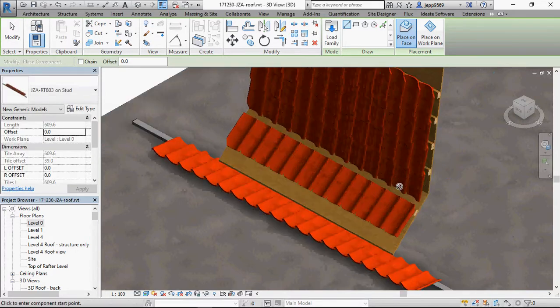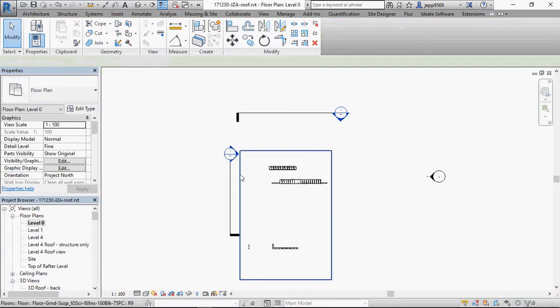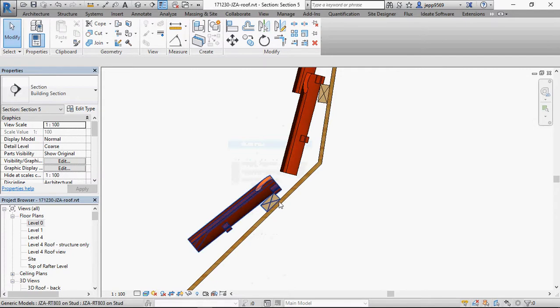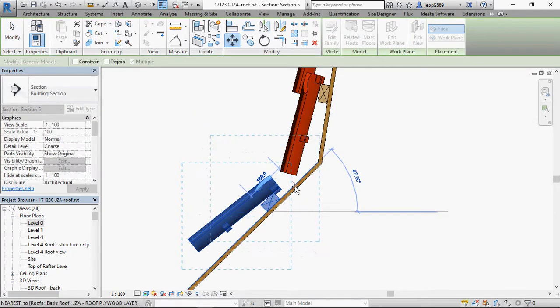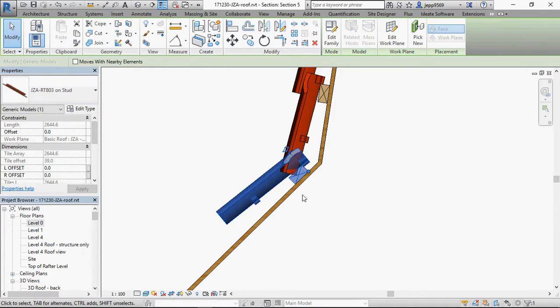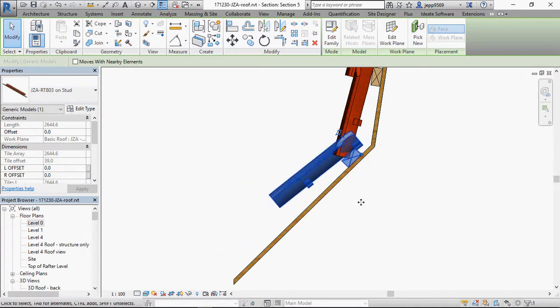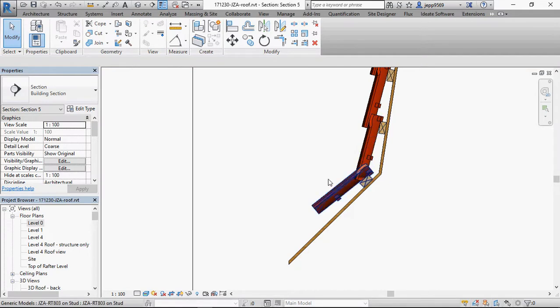Okay, let's go back to this view, and let's just play a little bit with this and see if we can fit it. So now I can use my family to make these tiles adapt to this angle here.